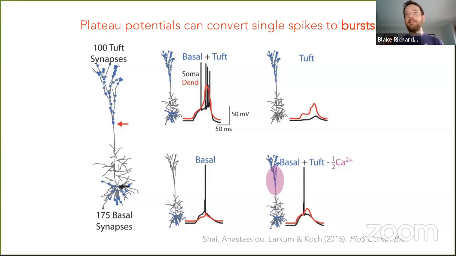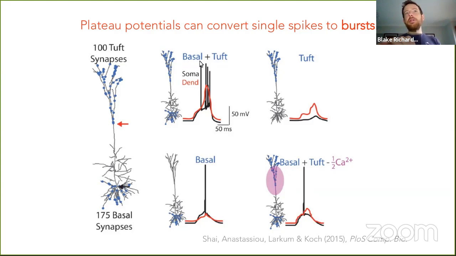This leads to something called backfiring, which basically means that the combined depolarization from the apical tuft and the parasomatic region induces that nonlinear response in the apical dendrites. We can see that illustrated in the simulations here. In this simulated neuron, they're getting a bunch of synaptic inputs in the apical dendrites and in the basal dendrites. If they give inputs just to the basal dendrites, they can induce a single spike. If they introduce inputs just to the apical tuft, they don't get anything because of the lack of passive propagation, because of the segregation of the apical dendrites from the soma.